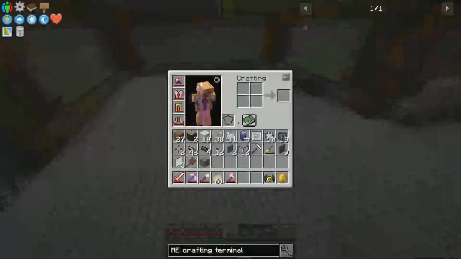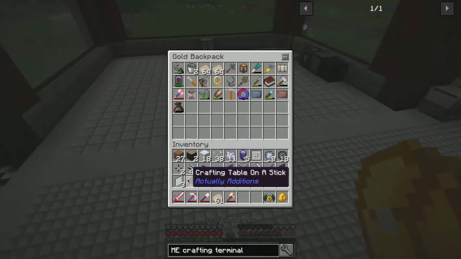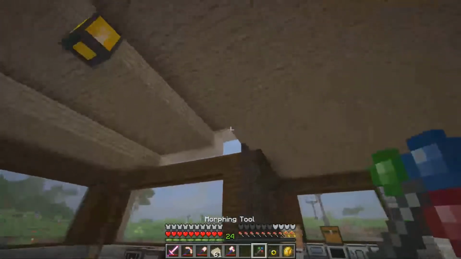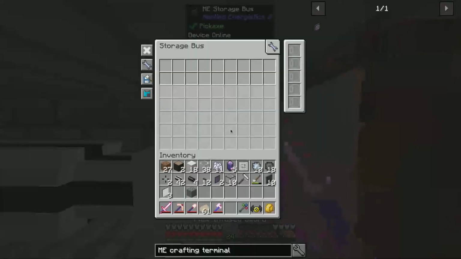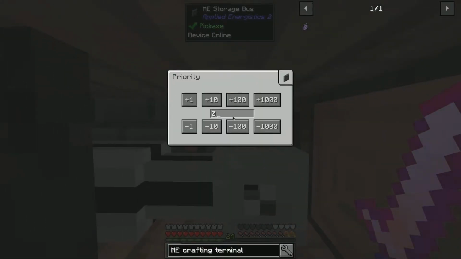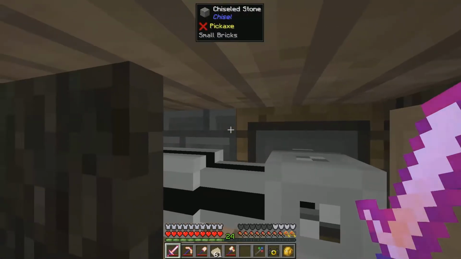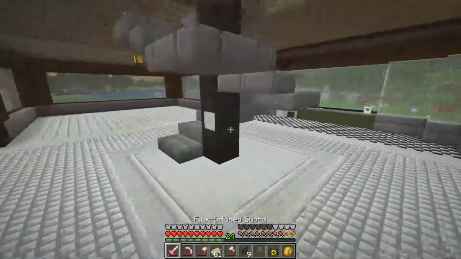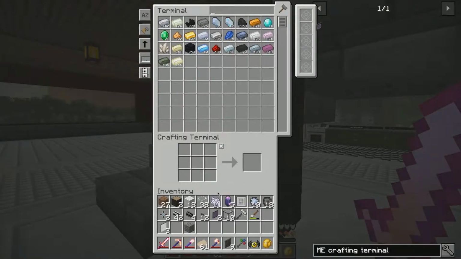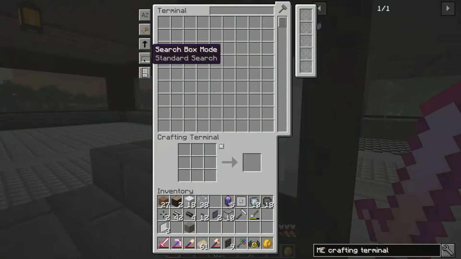And once we get the ME storage drives in, which they are already in, we can go ahead and do a few things with them. But first, I want to set the priority of the barrels to be very high. 2048 should work. That way, the ME network is going to try to insert into the barrels first. And if it can't, which if it doesn't have a barrel for it already, it won't be able to, then it's going to go into the drive instead, which is very nice.